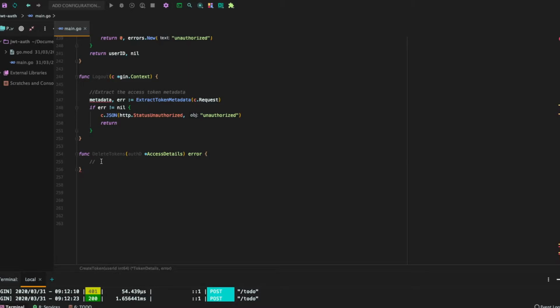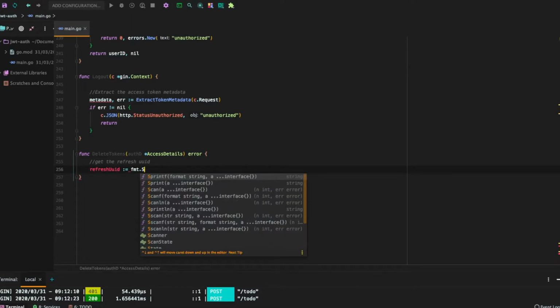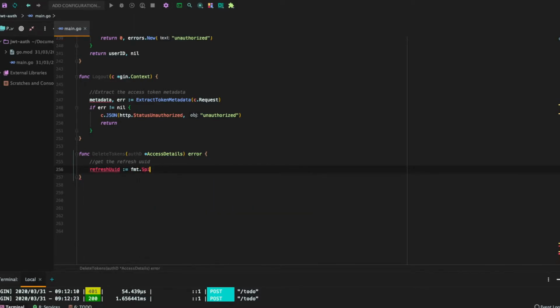So we are going to say get the refresh UUID. To get the refresh UUID, we're going to say refresh UUID. Okay, now we're going to use Sprintf. Sorry, I'm going to use this function Sprintf.